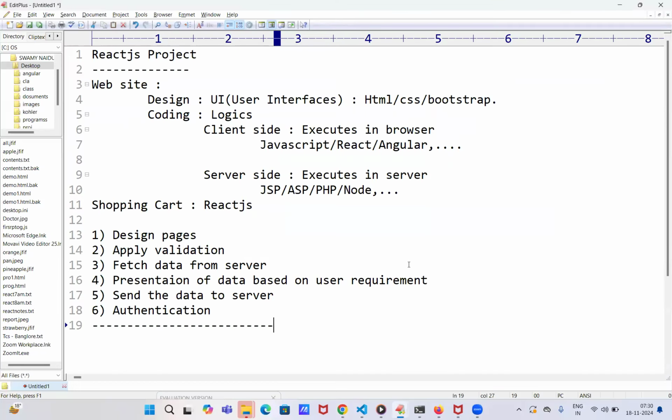And you can ask me, sir, what about the server-side? Yes, ready-made API services are there. Those API services we connect with our React JS, and that API service connects with the database to feed the information, everything. And the second point is that it is not our requirement to create the API services and to create the SQL queries, etc., because React programmers will never work with the server side and database functionalities.